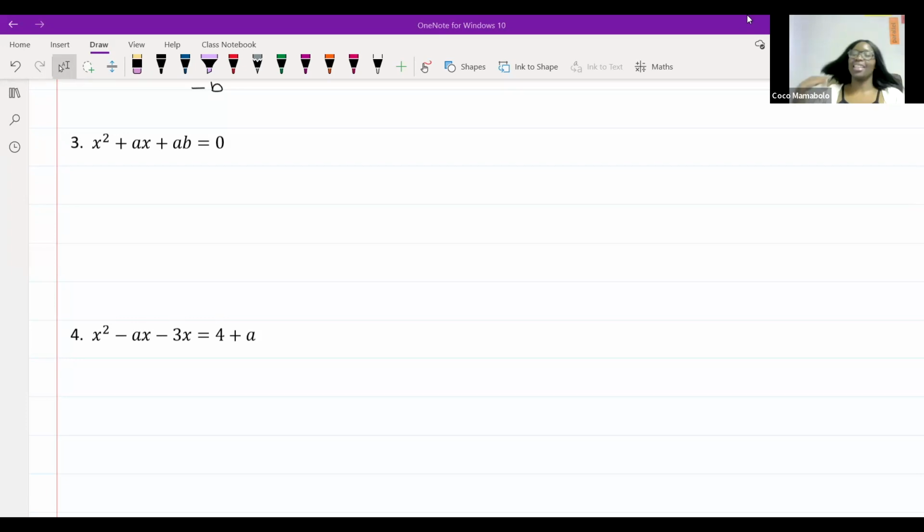I'm sorry, guys. Unfortunately, the few literal equations we did above are actually grade 9 questions, so I couldn't leave it there. Okay, but I'll give you guys a hint. Right, because I have a squared, I want everything that has an x on one side and anything that has an a on the other side, right? So I'm going to bring this number over to the side and I'm going to take the negative ax over to the other side. That's the only tip I can give you guys.